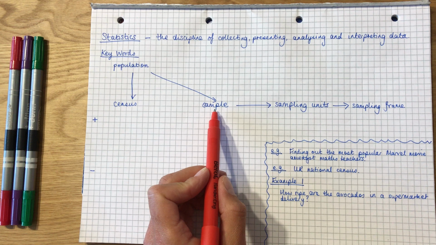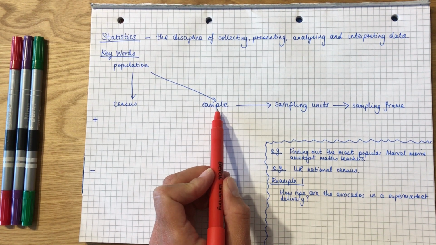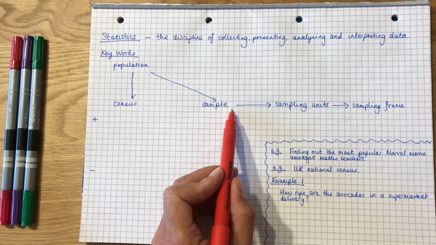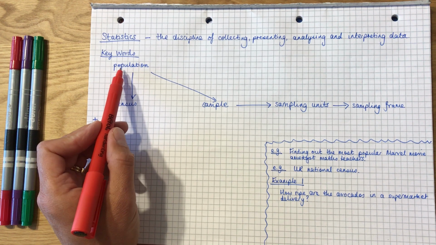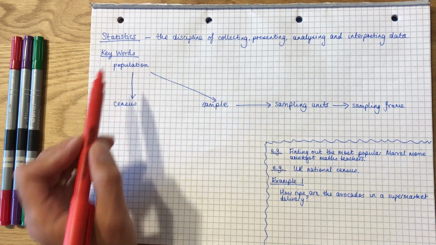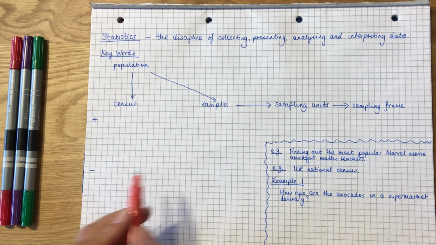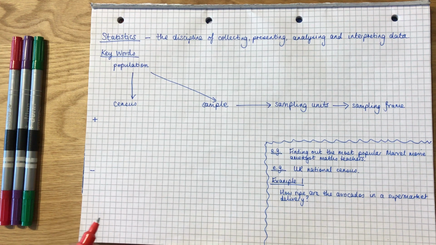A sample is where you take a subset of the population, where you take a smaller number of members of the population and you take observations from that subset, and you use the information that you infer from the subset to tell you information about the population as a whole. There are different advantages and disadvantages to both of these methods, so I'll go through those first and then I'll give you a few examples to help all the ideas make sense.